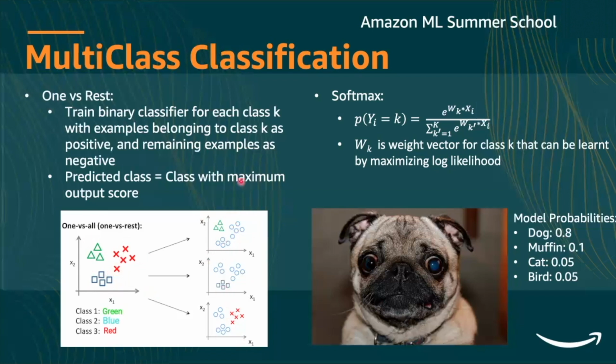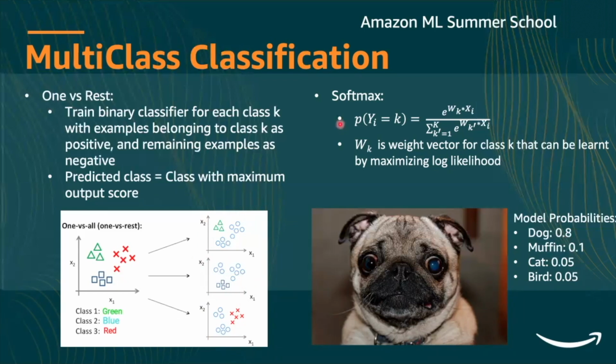You'll get three different lines. During test time, once you get a sample, you pass the sample through all three models and select the class for which the value is most positive. So let's say a sample during test time comes here. You compute the prediction value for this model, it comes out to be negative. For this model, it comes out to be positive, and for this model, it comes out to be negative. And hence you'll say, my new sample belongs to the square class.